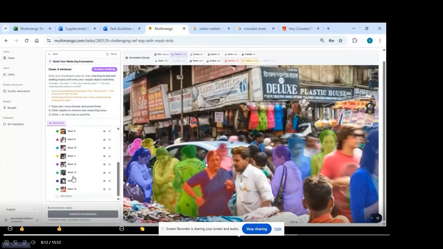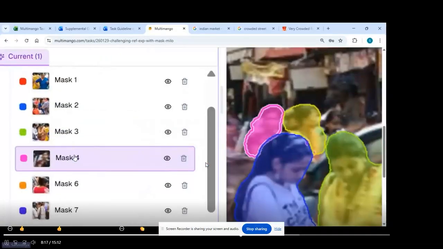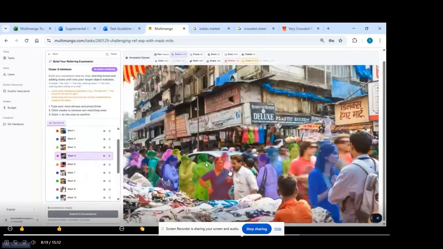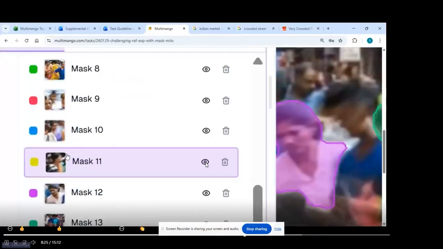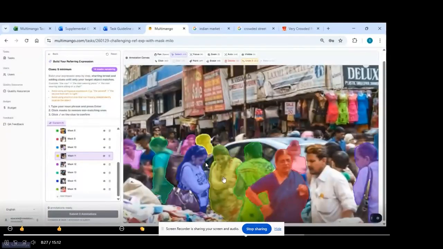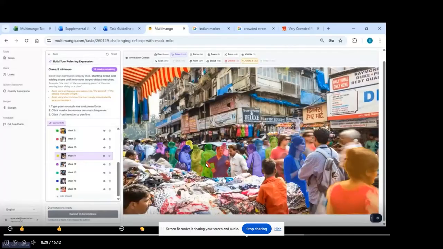Is this a man? This is number 4. This is a woman. Okay. I think I noticed another man somewhere. Is this a man? No, this is a woman. Okay. I hope there are no more men here. So let's just confirm it.